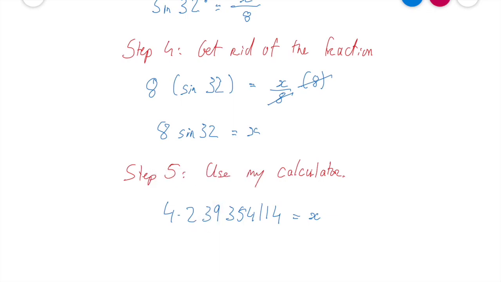So my third number is nine. Is that above or below five? It's above five. So therefore, my second number, three, is going to increase by one. So that means I'm going to have an answer of x is equal to 4.2, and because the nine is above five, the three becomes four. So 4.24 centimeters.